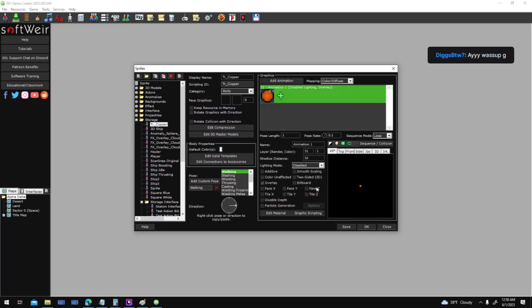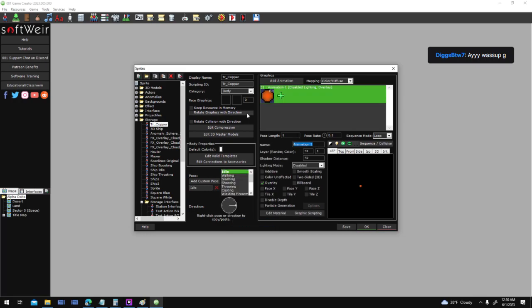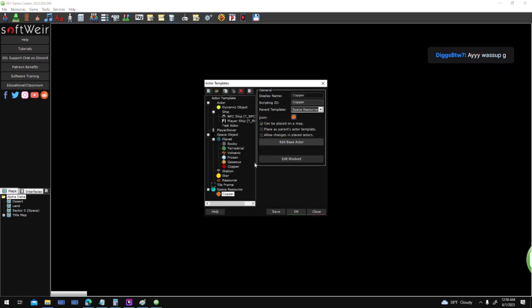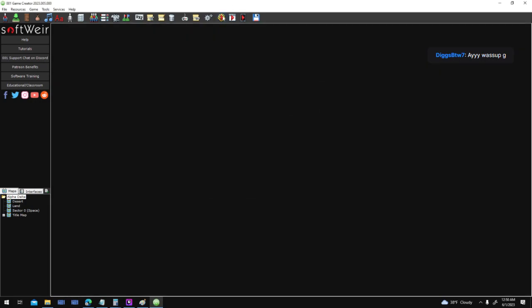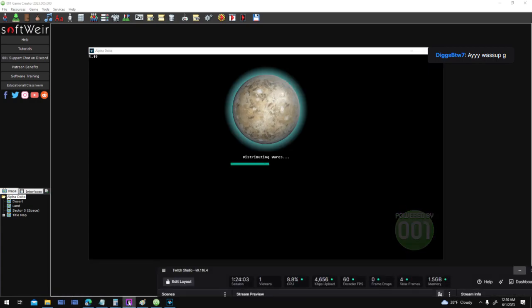Now I have my TR copper graphic, which I wasn't organized about back in the day. Resource. Alright, so that'll be my little ball sprite. And go back to my templates, change the, oh, that just loaded itself. So, okay. See if that works at all. Yeah, almost an hour and a half.